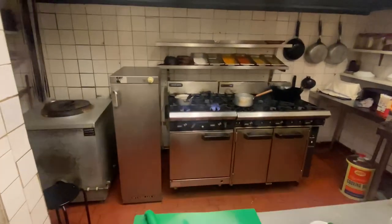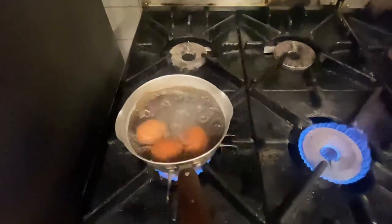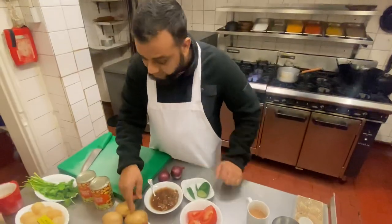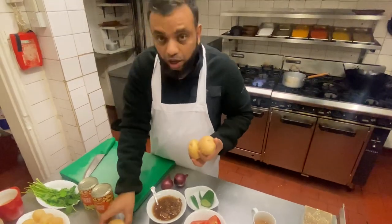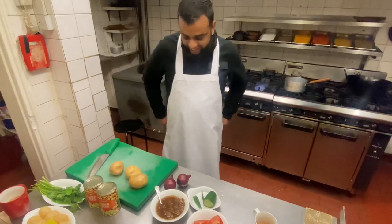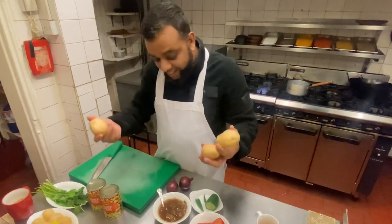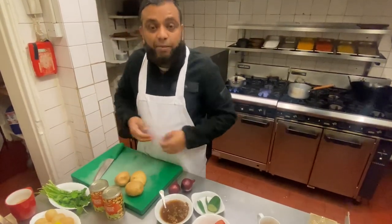What's this boiling away? You've got the eggs boiling away here. Wonderful. I think the eggs are hard boiled, Maruf. I think it's ready. I'm hungry. We're going to take the skin off these potatoes, chop them up and boil them as well. Oh no, you've got to boil it with the skin on, bro, and then take it off. It's nicer. Please follow my tip. Okay, the chef is always right. So we're going to boil it with the skin on. Then we take the skin off, and that's it really. Job done. It's going to take about 5 minutes from there.